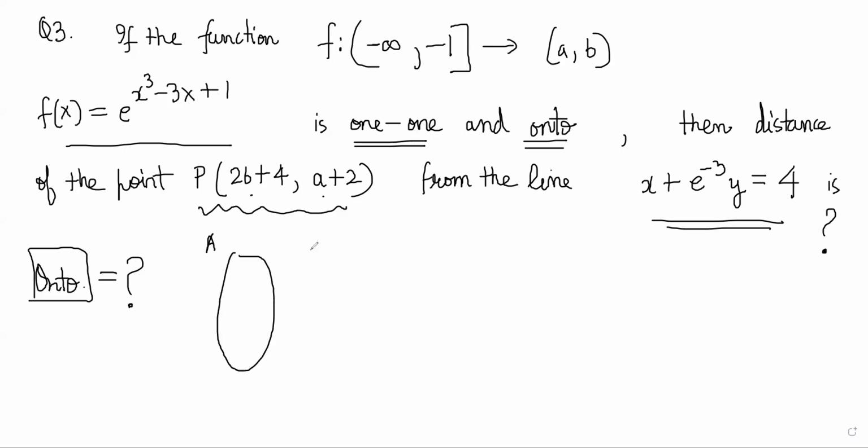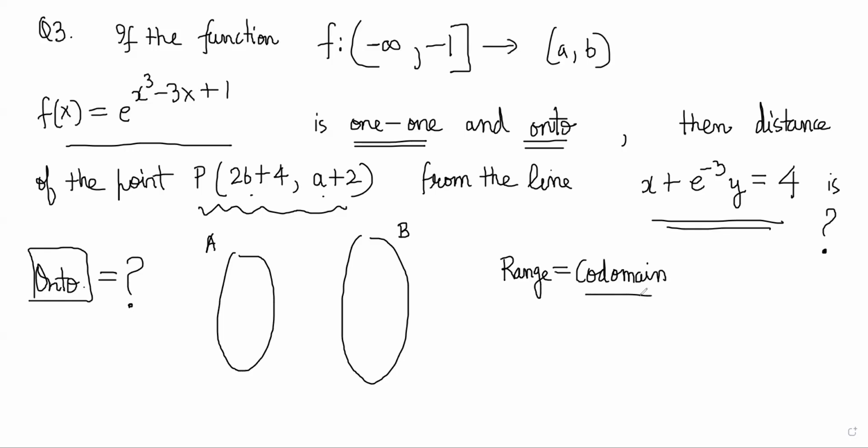This is set A, this is set B. Range and codomain will be same. Right. So range is equal to codomain. That means in set B, there is nothing left over, right? Extra. Everything in set B has to be linked to something here, right? Yes. It should not be that there is one element here with no links, right? If there is anything left over in set B, that would make it an into function, correct?